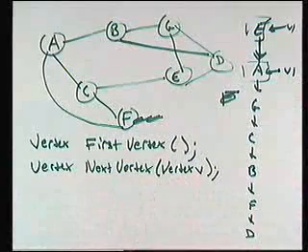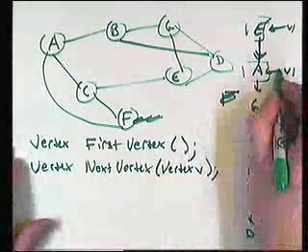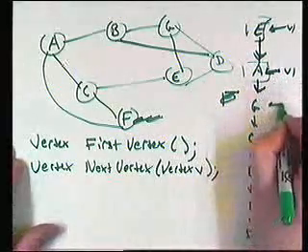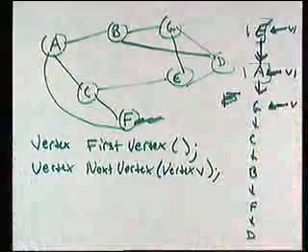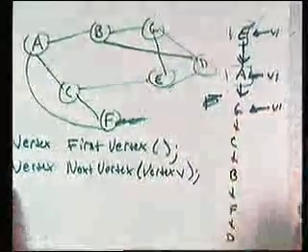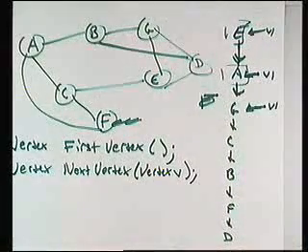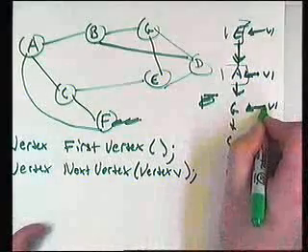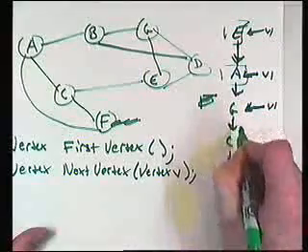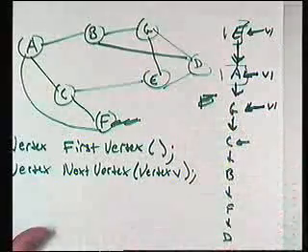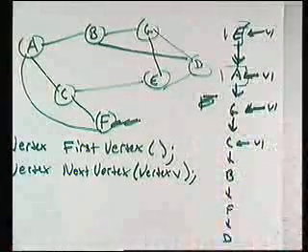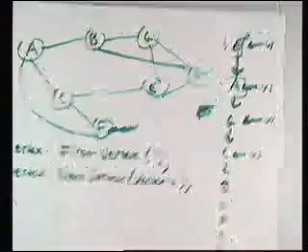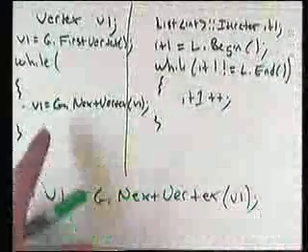And then when I pass in V1 to next vertex again, we're saying, okay, now I can access the internal pointer of V1. That points to A. Grab its next, that's G. I'll send back a marker to G, and V1 stores that location. And so now V1 points to G. And then I pass in V1 to next vertex again, and the implementation says grab the hidden pointer of V1, that points to G, read the next field, that's C, send back a marker to C, and then V1 is set to hold that, and now V1 points to C. And we'll basically do that over and over again, and that'll be the point of this loop.